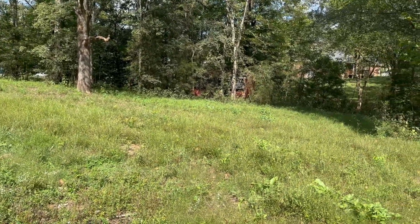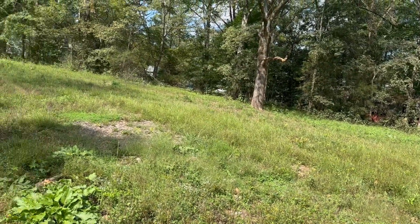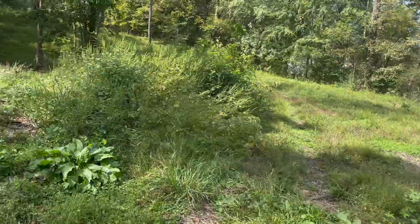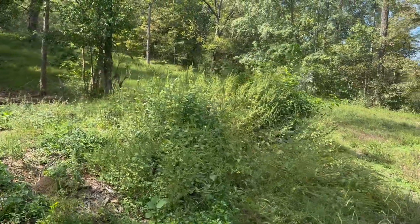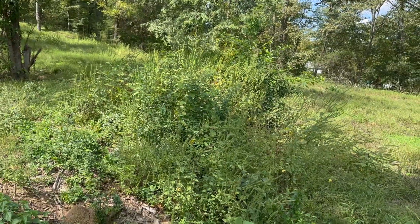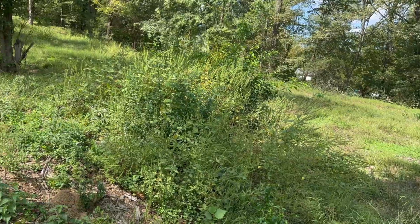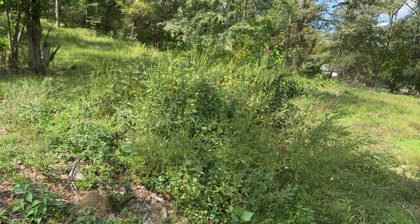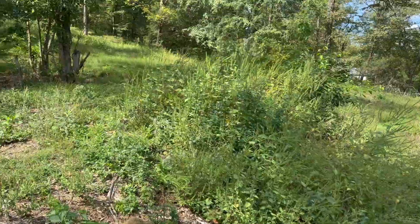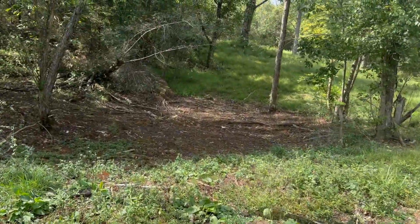We might actually have to try to get the goats out here to help fertilize the field with their manure. And this ridge here looks really tall because it must have been the original bank of the pond. So it's too steep for the tractor or the mower. We might have to come stick the goats around it and see if they eat any of that.